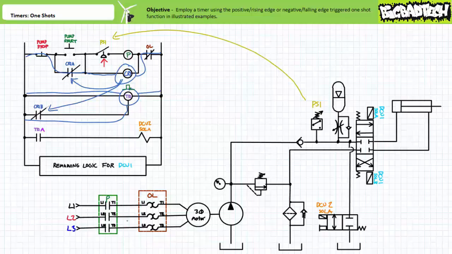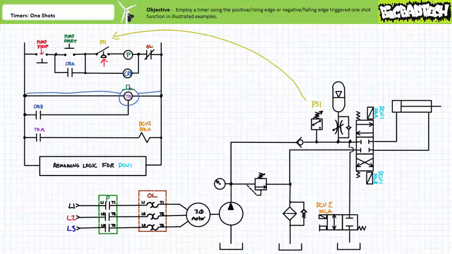If pressure ever dropped below the reset value of PS1, PS1 would reclose and the motor-driven pump would repressurize the system. The system could do this all day long, cycling between the reset and set values of PS1. However, when an operator presses stop, the coil of control relay CR1 is de-energized, and its associated contacts immediately return to their deactivated states. CR1A opens, removing the holding circuit.